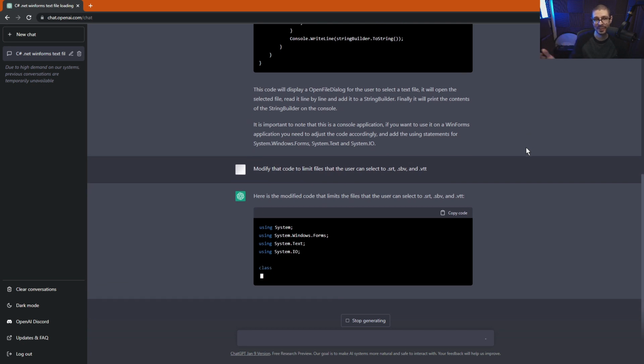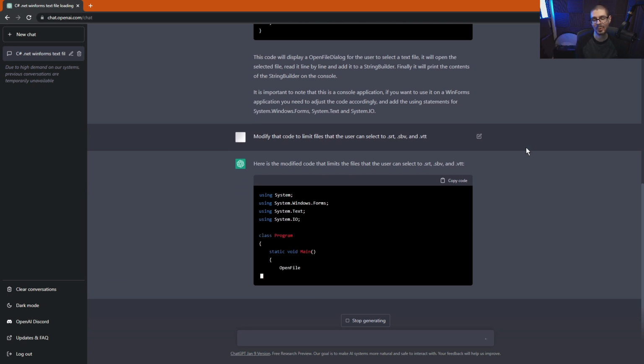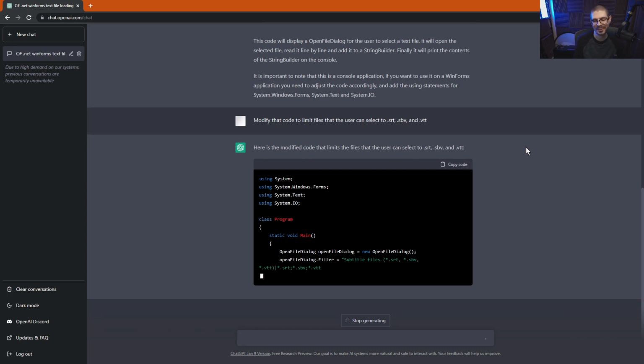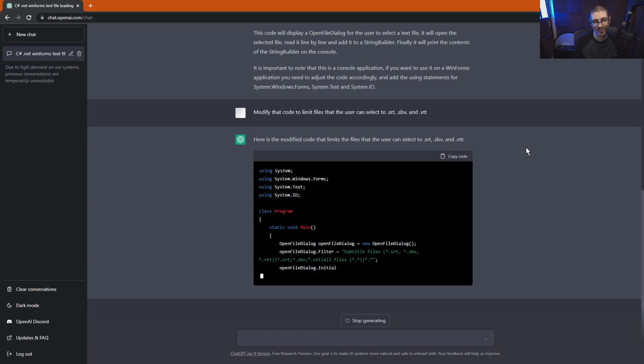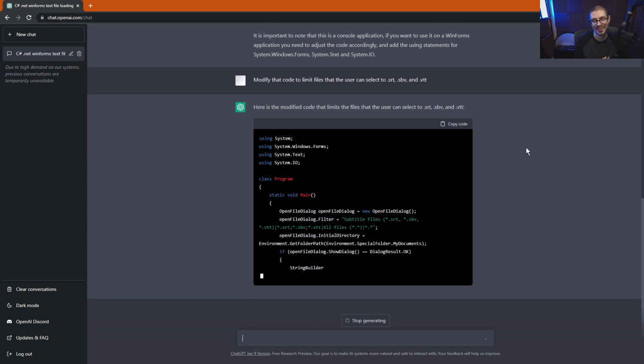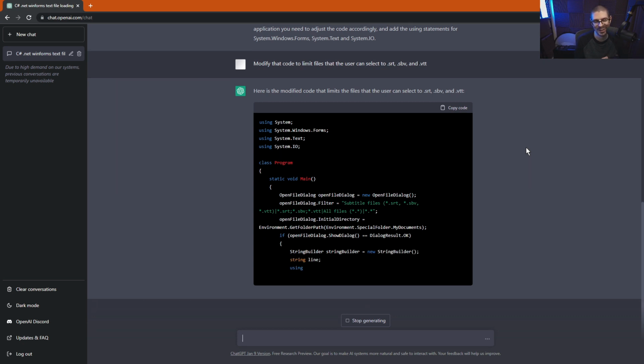In that case, it's going to be a little bit easier, faster, and more specific to what we're trying to do. Now, you don't need this, of course, but it is good to limit which files the user can select so that your program, at the very least, has the potential of getting the proper files to work with.